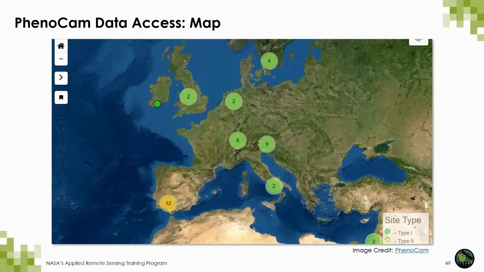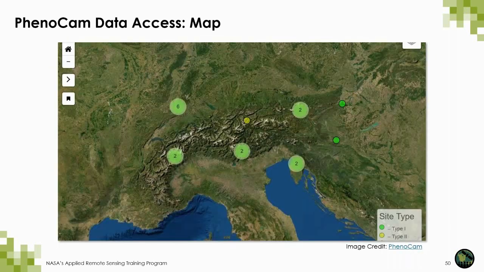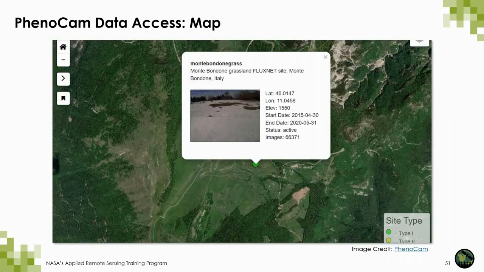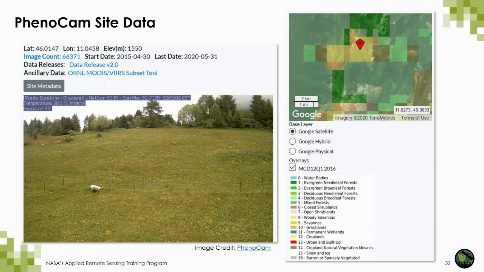When you zoom in closer to an area, you'll see a more accurate distribution of the sites. For example, you can zoom into Europe, then into Italy, and click on one of the green dots. You can get specific information about each site. This can help you explore a region of interest to see if there are any PhenoCam data available in your study area. In the map interface, you can also filter by name, status, and primary vegetation type. When you click on a specific site you get more information including an image of the location and all the associated metadata.